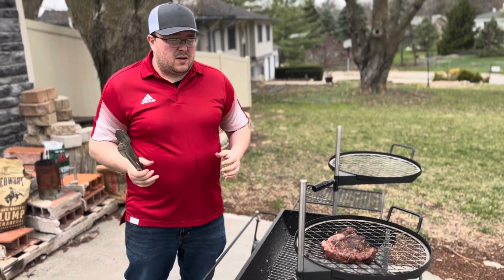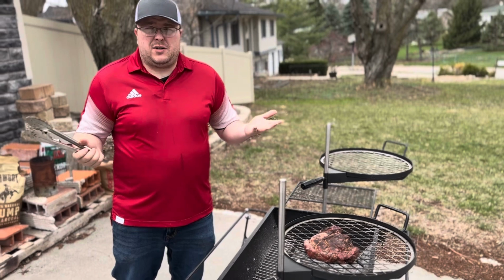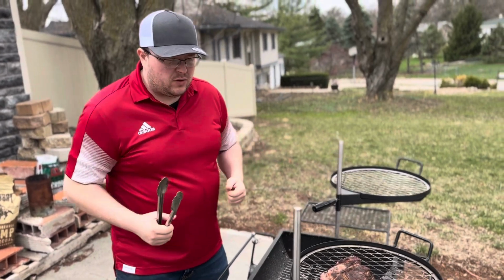So if you can get yourself a big old hearty meaty steak for $14 that you can split with the family, let's go ahead and do it. Let's try it out. Let's see if it's worth it or not. We're gonna do a really quick impromptu cowboy butter.